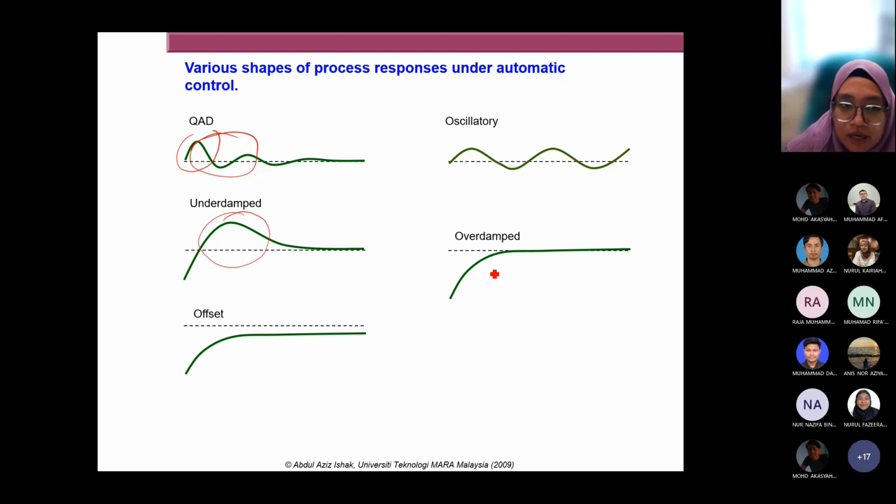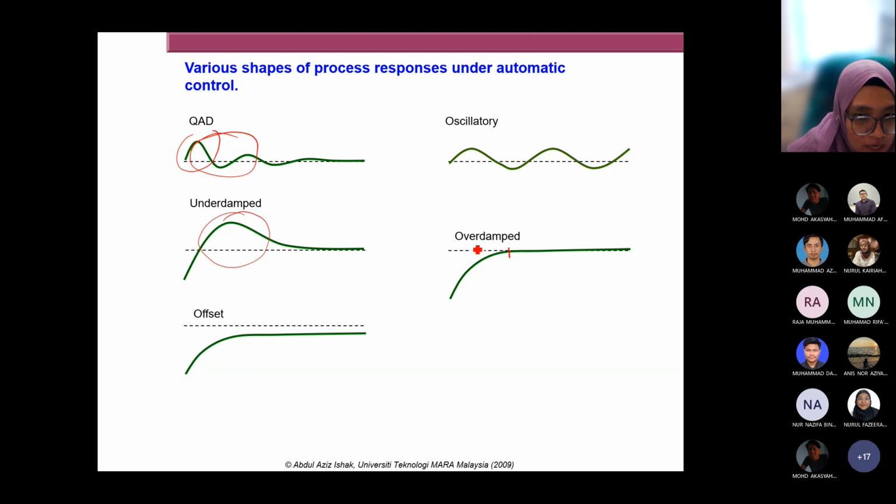Overdamped means there is no overshoot. The response does not oscillate, and the response reaches its set point in a fast way, faster compared to the QAD and underdamped. You can see here it goes straight to the set point. The last type of response is offset. Offset is when the response does not reach its steady state.